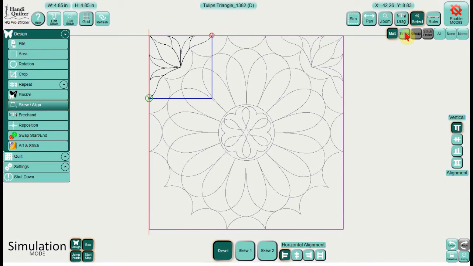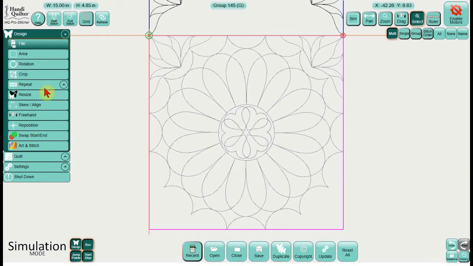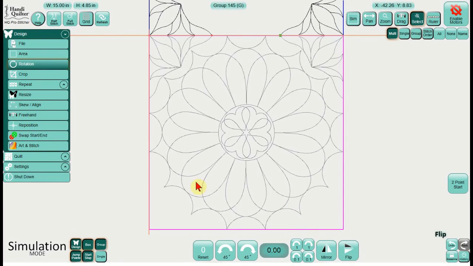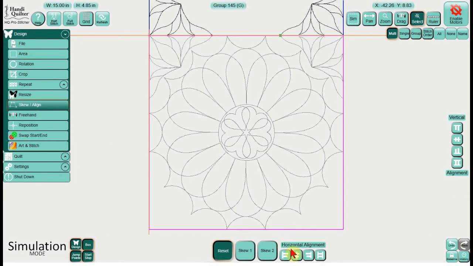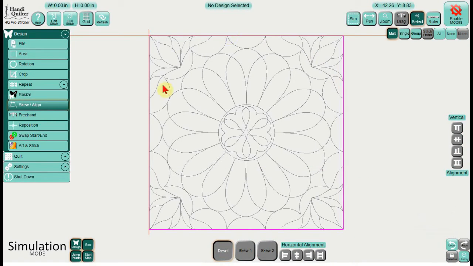Here's a quick tip to move on. We want to go ahead and select this triangle and this one together. That'll give us a little bit quicker way to duplicate them, so we can duplicate them together instead of duplicating them separately. We can rotate that. Now we can just flip it and we can align it where it needs to be. So just as easy as that, we have created for ourselves a new block.